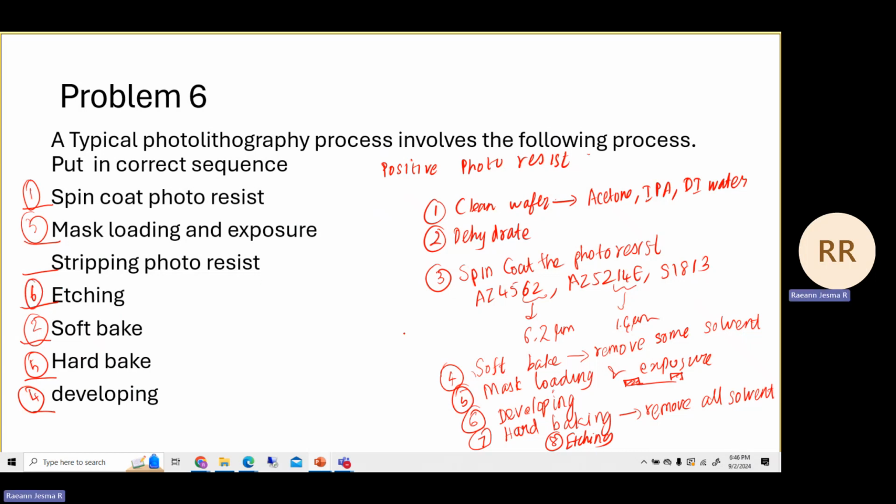In etching, we will remove some portion of the substrate, and if we have photoresist in the regions like this, then the regions where the photoresist is present will be protected, and the regions where you see the substrate will get etched. So here the photoresist will act as a kind of mask which will protect the underlying regions. Then once your etching process is done, in order to proceed for further processing, or if it is the end of your process, you don't want the photoresist to remain on your sample, so you will follow this by stripping the photoresist.